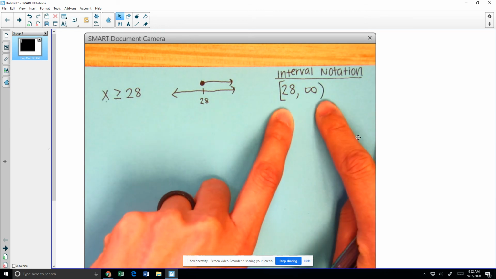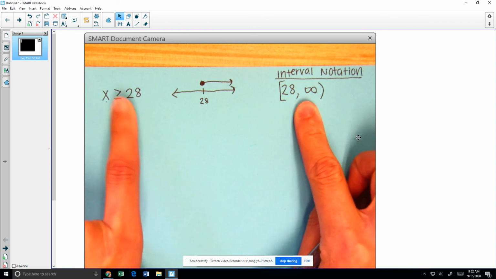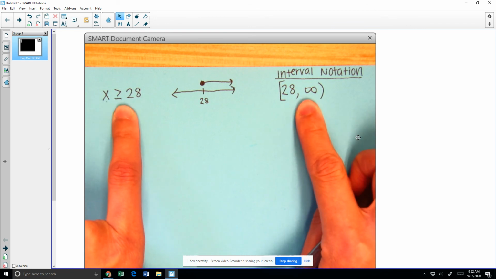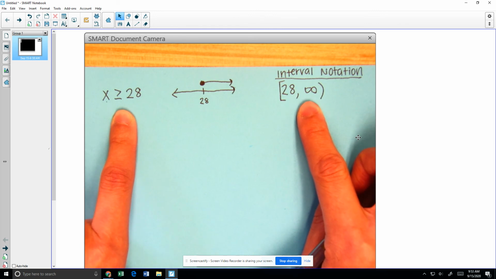So this is what your notes wrote as this. These two things, what I'm pointing to right now, this thing and this thing, is literally the same thing. It's just two different ways to write it. It takes a little bit of getting used to, but once you get used to the pattern, it's really not difficult at all, okay? So let me try another one then.